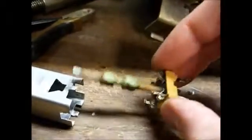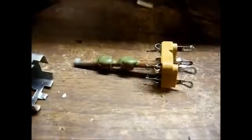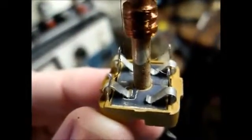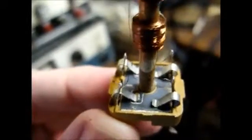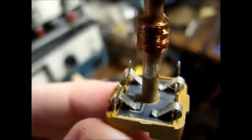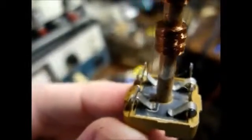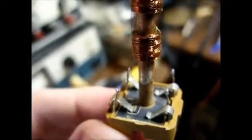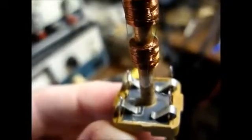And here we are with the hold down tabs removed. Now let's see if we can slide this out. There we go. Now let me examine this and see how we're going to take care of this problem. Okay, here's a close-up view of the transformer. You can see the mica sheets that help make up the internal capacitor. What we want to do is get rid of those. And this transformer is a little bit different than some of the ones I've done in the past, so I'm going to have to think this through here.